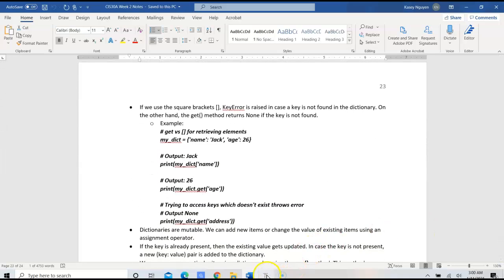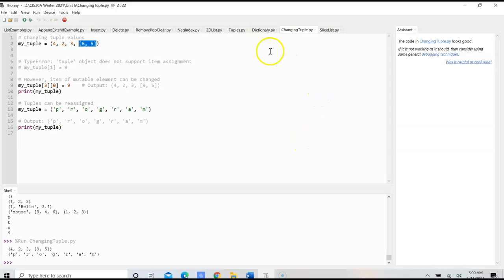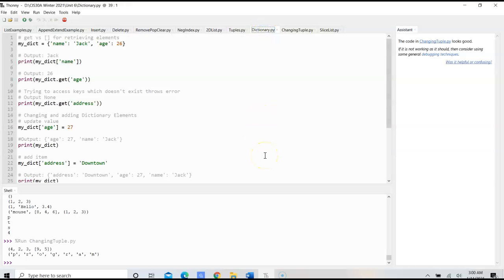So let's take a look at an example for the dictionary. I have declared a dictionary called my dict, and my key is name, and the value for the key name is Jack.